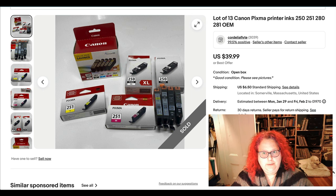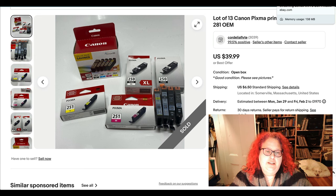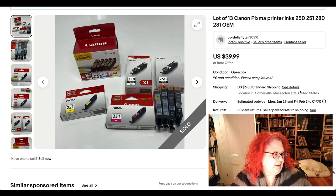This also sold instantly — it's inkjet ink from another estate sale. It's probably expired since I couldn't find the date, but it sold instantly. If it works, it's a really good deal at $40 for an expensive type of ink. If it doesn't, I have free returns. I paid about $75 for a huge lot of stuff from that estate sale — and this wasn't even all the ink I got. I also got a Blendtec blender and some really good kitchen stuff, so very little went into this item.